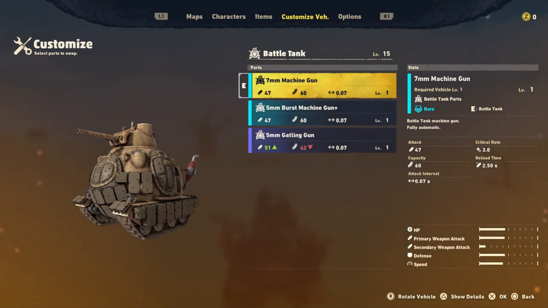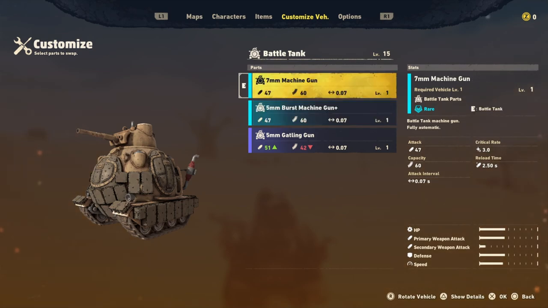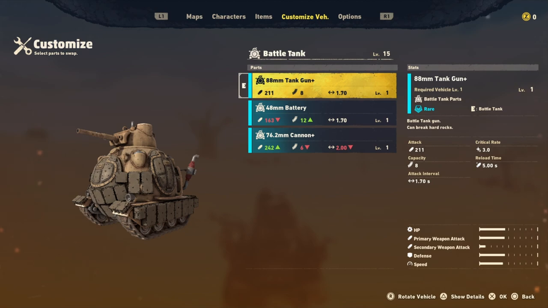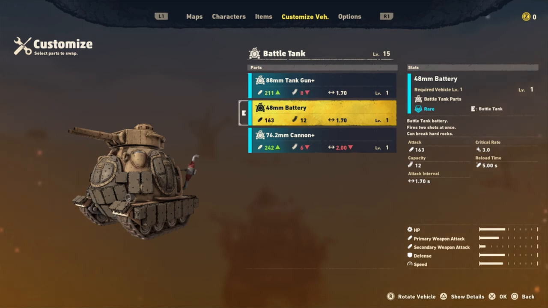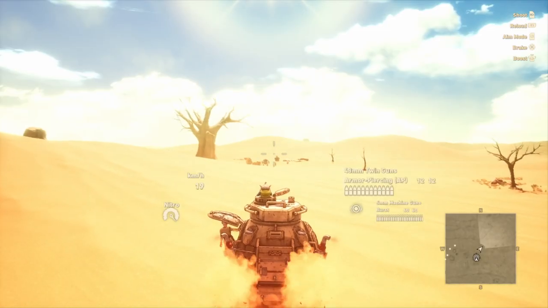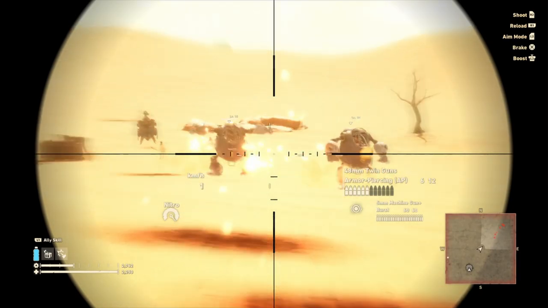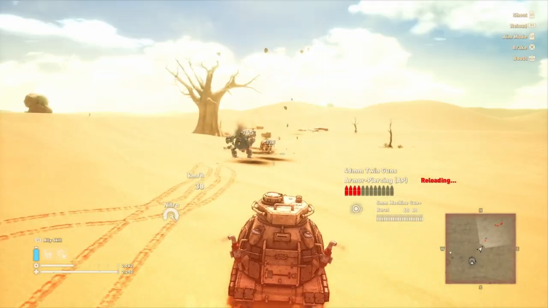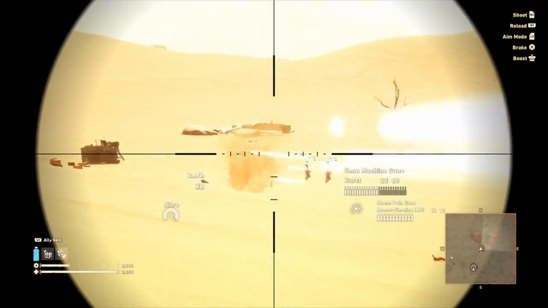I want to change the weapons. Battle tank machine gun, fully automatic, with burst fire. Let's try this. Can break hard rocks, fires two shots at once. Each shot deals a lot of damage, but a slow rate of fire. I want two shots at once. Wah! Well, I have to... I missed. Oh, it's the burst fire.